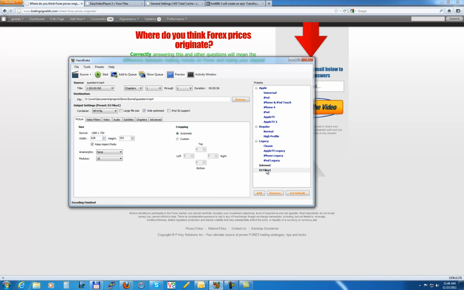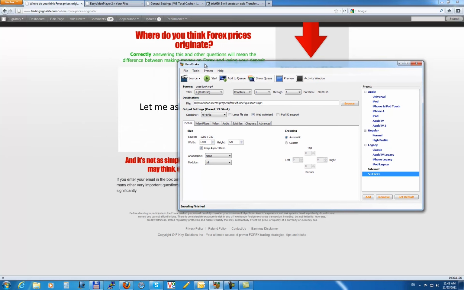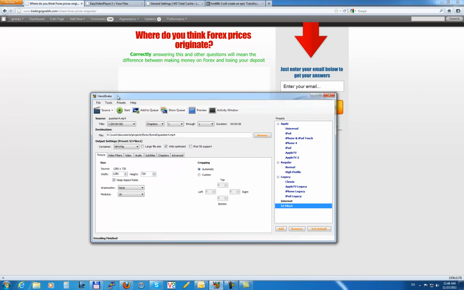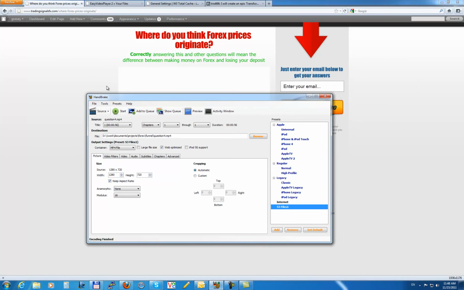I have a preset here already. I will try to save it and give it to you as a file so you have it, but just in case it doesn't work, I'll show you which settings are important here. And all settings are important here, because after you encode it this way, it's going to show on all devices like mobile phones, iPhones, Blackberries, and so on. If you miss some of the parameters, it may not work on some of the browsers. Like Firefox, for example, will not play it or something like that. We don't want that to happen.